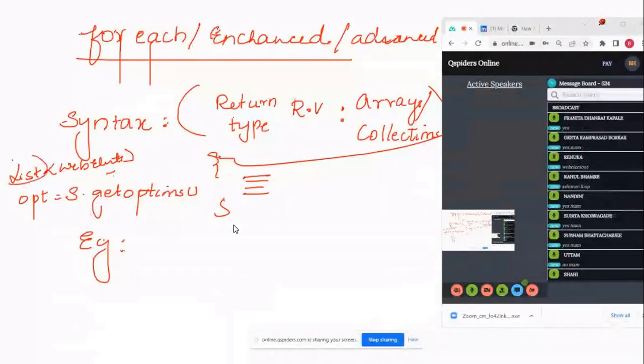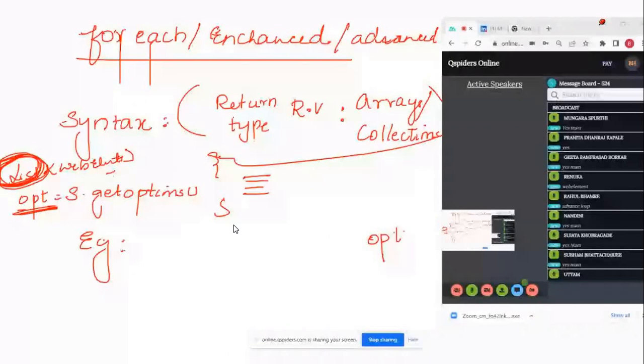List is a concept of arrays. So I'm going to use this reference variable and store it in any reference variable, whatever the return type is, a string or object. Understood? Everybody understood?